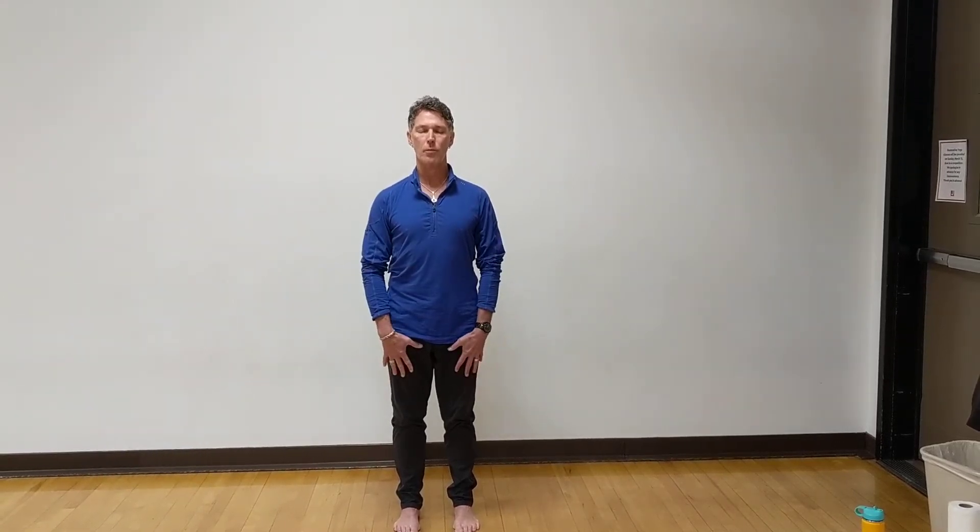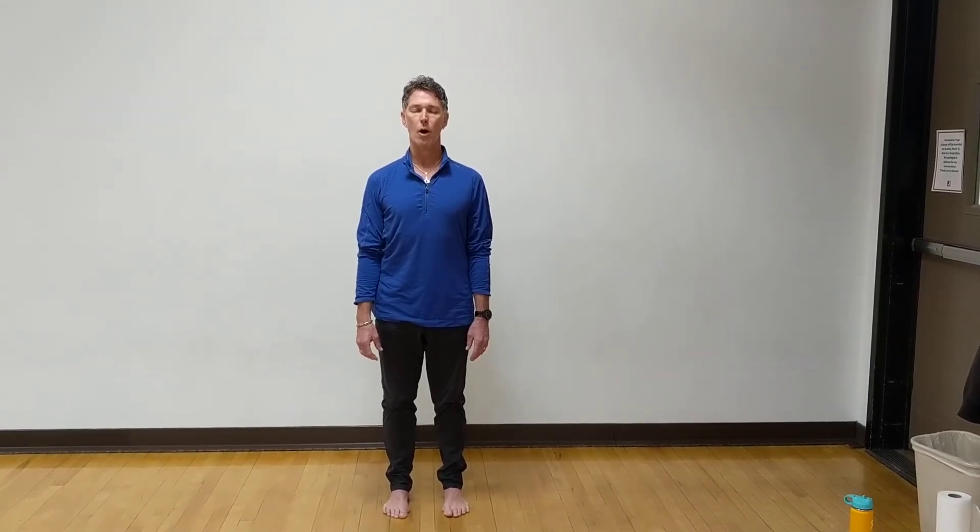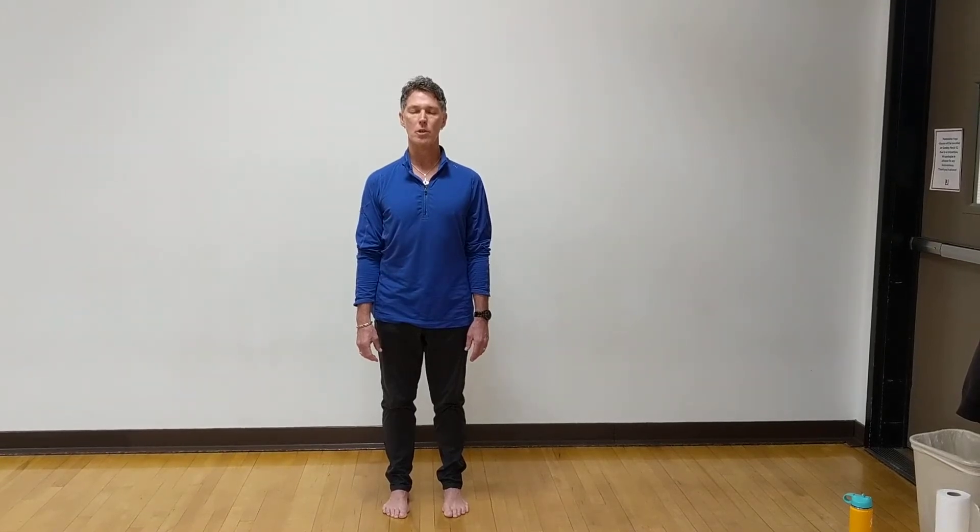Breath is key when it comes to grounding, releasing tension through your body. One more time forward and back. Now just rest in that center place and notice how that feels. You should feel a sense of balance from the front of the body to the back of the body. Shoulders nice and relaxed. Just take a few moments of pause there. Know that that's where you want to be all the time in standing position.